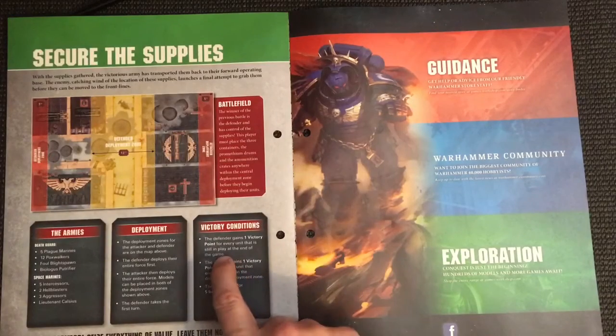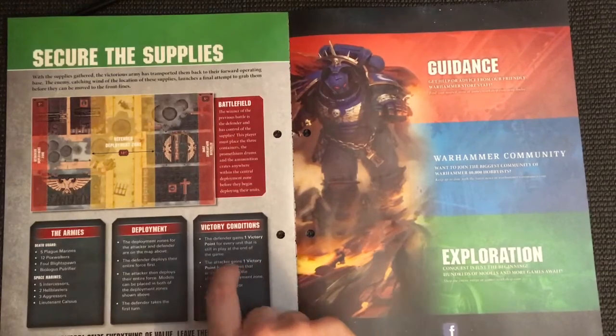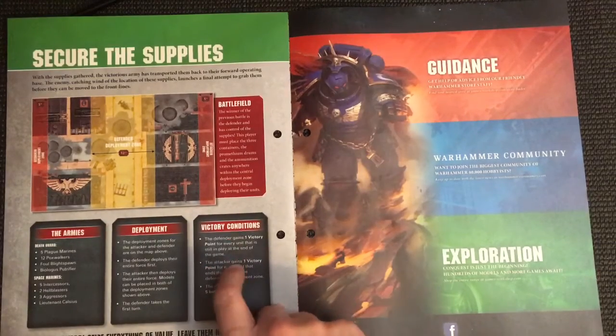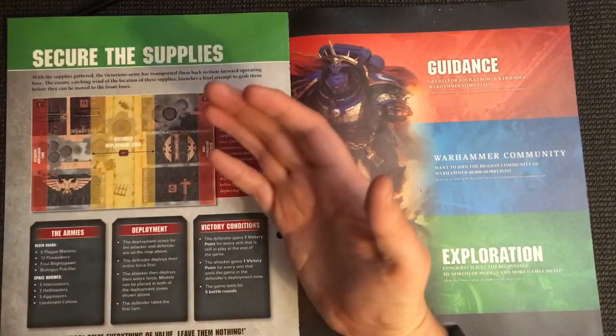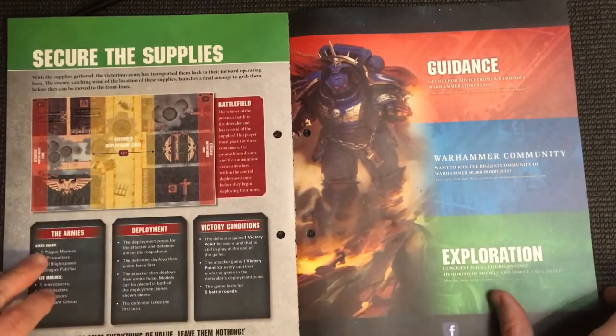Victory conditions are you get a victory point for every unit in play at the end of the game. The attacker gains 1 victory point for every unit that ends the game in the defender's deployment zone. And the game lasts for 5 battle rounds. So there's actually no victory condition for killing opponents. However many you kill just deducts from the amount of victory points they'll have at the end. So that's really cool.